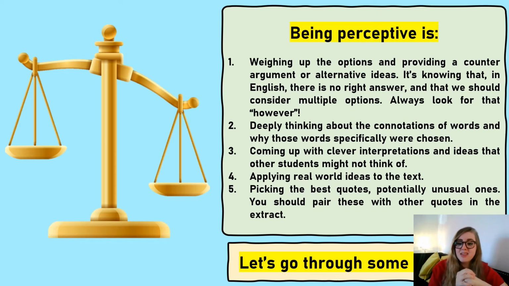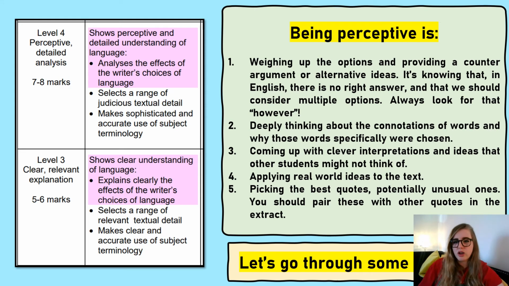For me, one of the easiest ways to be perceptive is to find linking quotes, is what I would call it. So trying to find patterns in the text. This quote links to this quote, which tells me this. Without both of these quotes, I wouldn't know that. And that leads me on to what I'm going to talk about when it comes to the extract.